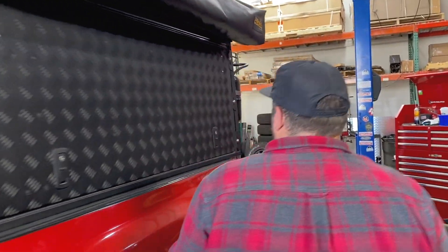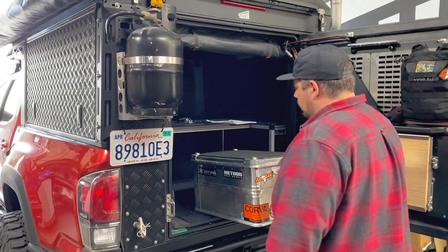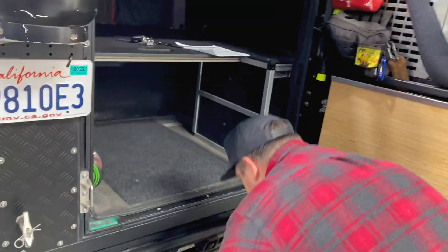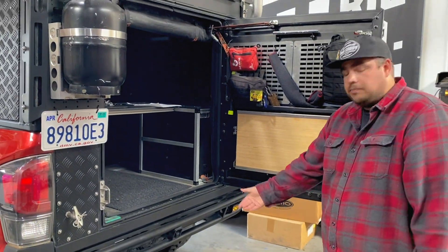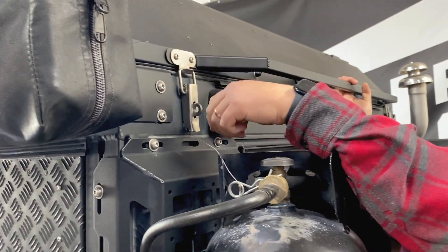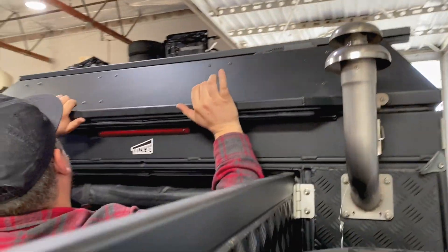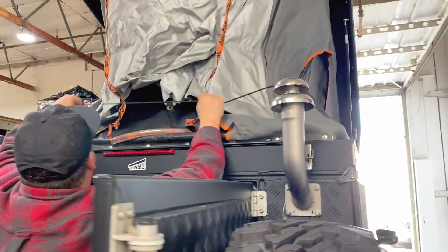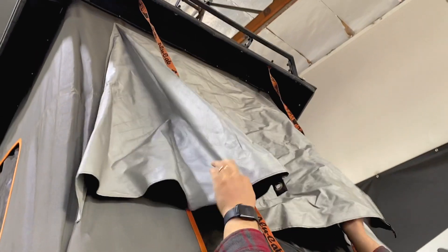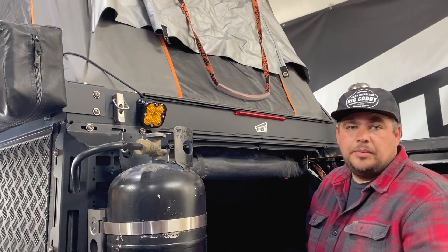Typically at this point with the customer, I'm going to pop everything up and show them how quickly things open. I keep this box here — it has my Jetboil stove and some other stuff, it's the only storage box I bring and it's also my step. Latches: you can lock these if you want, I've never felt the need. Pins to secure the lock, then pop it like a normal latch — same exact ones as the tent, on both sides — and it's just a push up. You want to grab this cable and tuck it somewhere; I usually throw it in my rain gutter channel. The roof is capable of holding 210 pounds, so you can still open it with snowboards or a kayak up there.